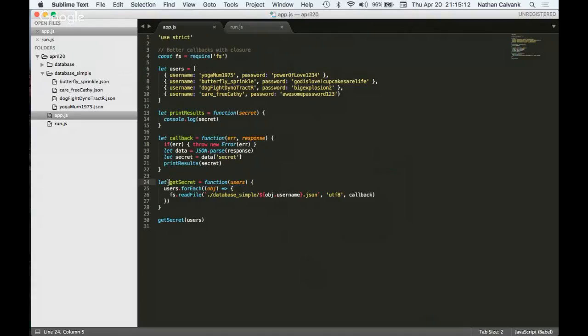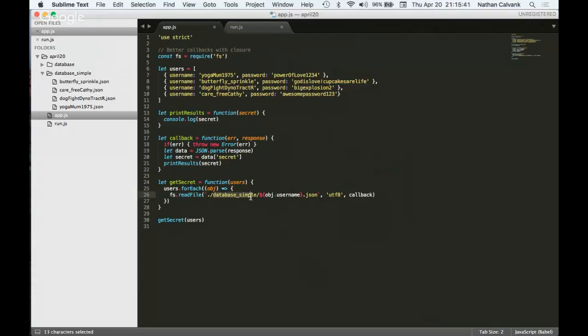So I've written a function called getSecret, and we pass in our list of users, and we take the list of users and we iterate over it with forEach. It'll return an object, which is the user, and each object has a username and a password. And so we're going to use the trusty fs.readFile from Node that I've been using in a bunch of videos lately.